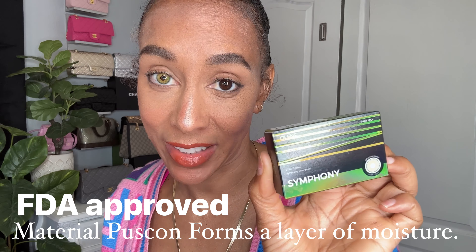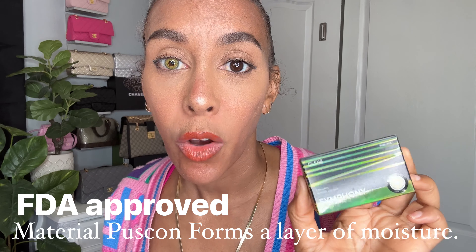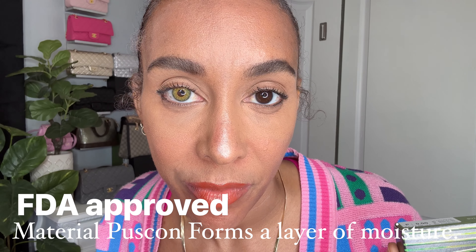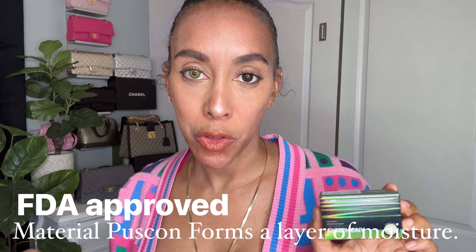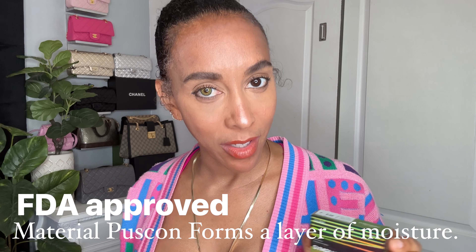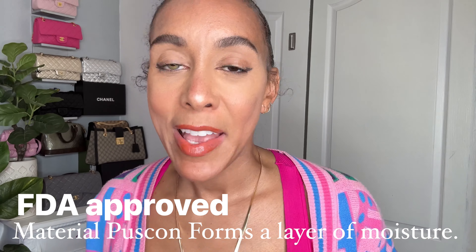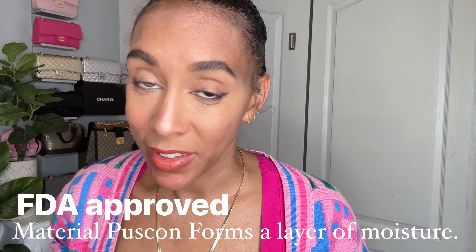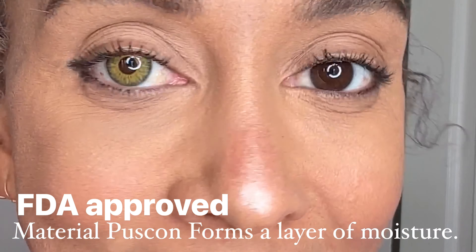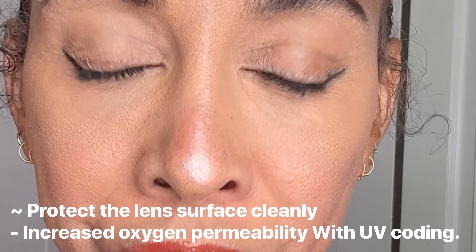I have some more to show, so hold on tight! Look at this color — a powder beautiful blue with a little drip of green floating in there and a little bit of yellow. It looks very natural because I have completely dark brown eyes, so this is doing a total transformation. I really see the difference and they are extremely comfortable.